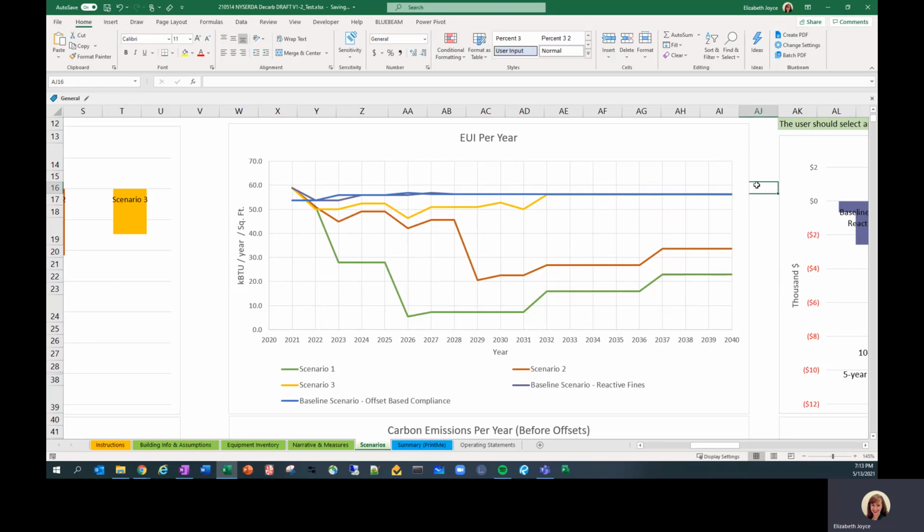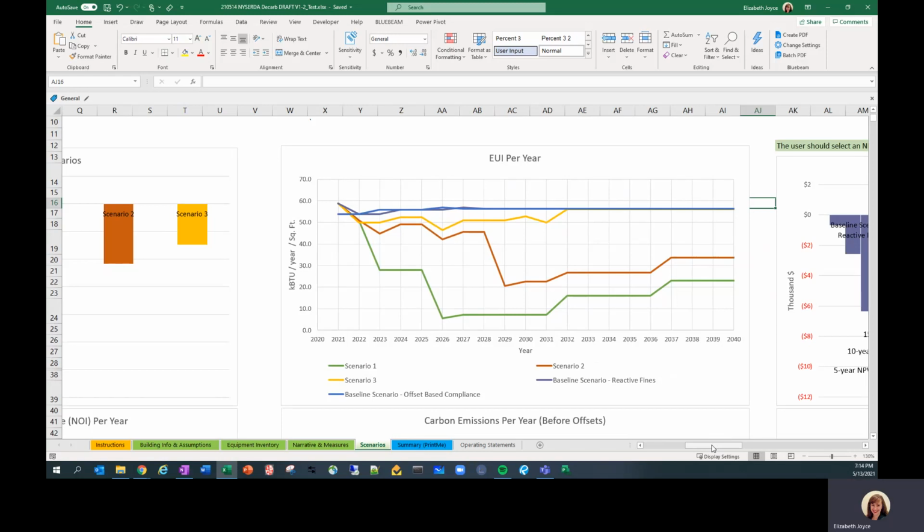This is because some ECMs have a limited lifetime. For example, a retrocommissioning or tune-up measure is generally going to only achieve savings for a year or two and needs to be completed more frequently in order to ensure consistent, durable savings. If you want to have a measure that's either implemented multiple times over a long time period, such as equipment replacement that happens frequently, or a measure that happens annually, such as retrocommissioning, there are a few ways to represent that in the tool. I'll show you a few that I suggest.